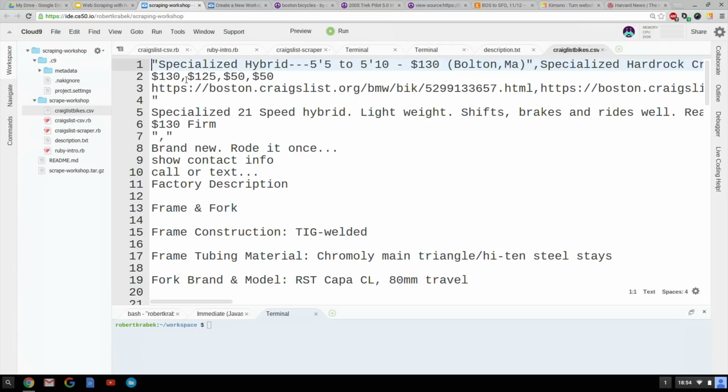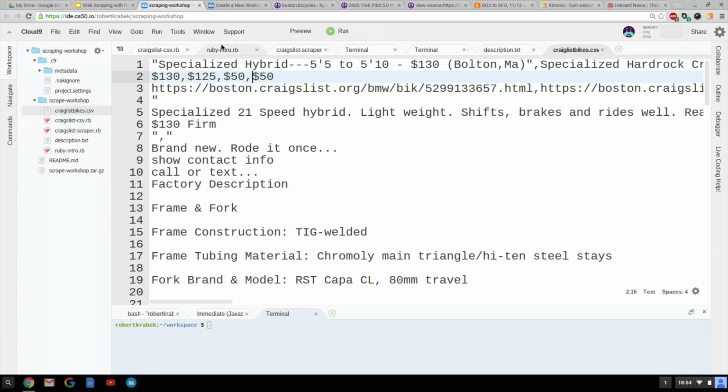CSV stands for comma separated values, so you can imagine this might be a row, and each comma would indicate a separate column. Just a word of caution, sometimes you're scraping things with a lot of commas, so if you're outputting it to a CSV file, it might not output the way you might think.